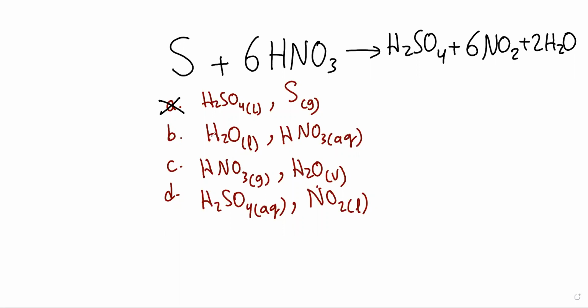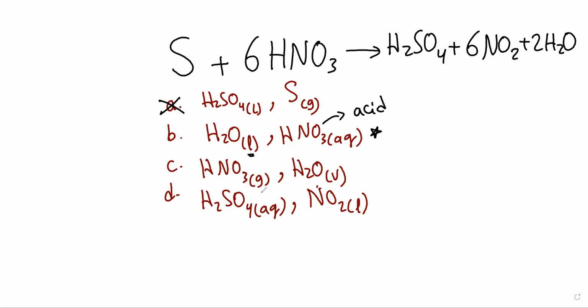Okay, the second, we have H2O (L), liquid. Is it correct? Water is liquid. Yes, water is liquid. Okay, how about HNO3? What is HNO3? What is the type of this compound? What? Aqua something. Yes, it's aqueous because it's an acid. Mainly acids are aqueous. Okay, so you are saying that it can be correct.